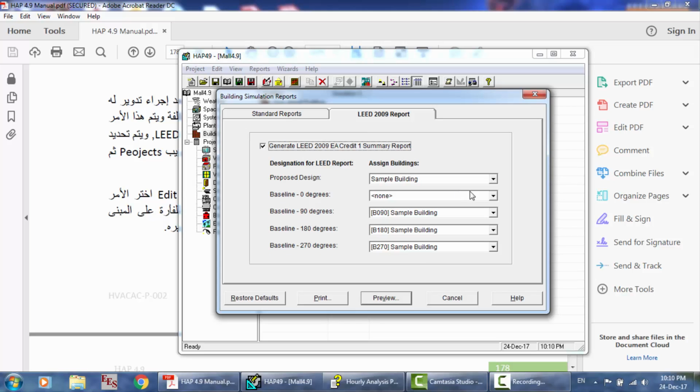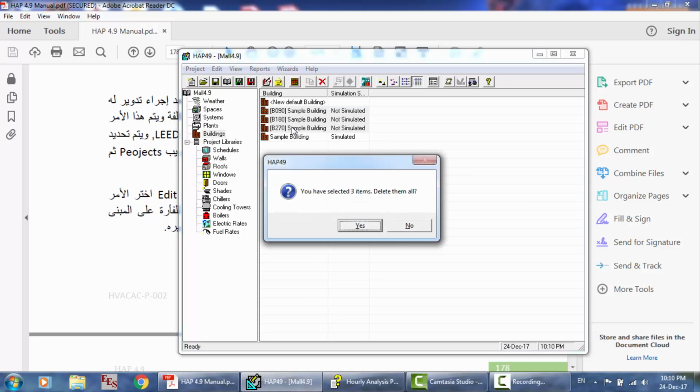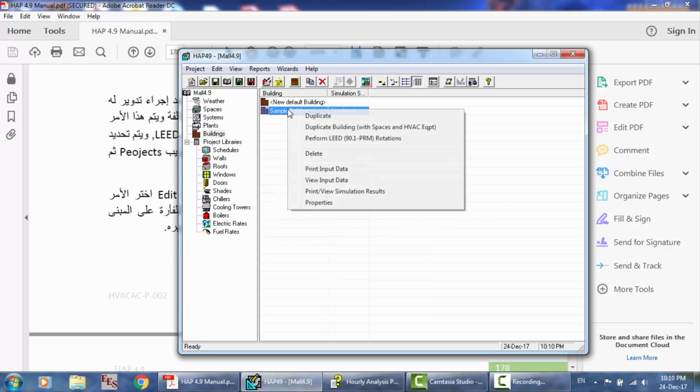Okay, so the sample buildings, and here where is the, have to be 0. Will it be 0? Okay, let's do it again.